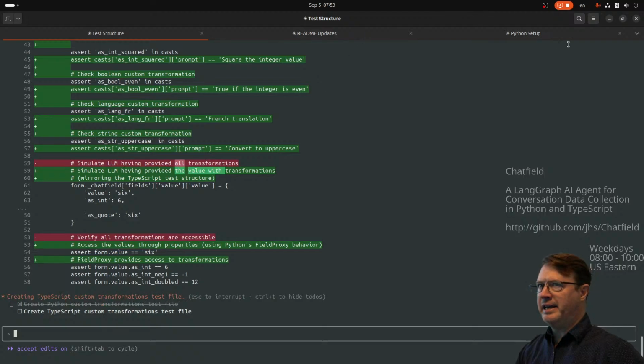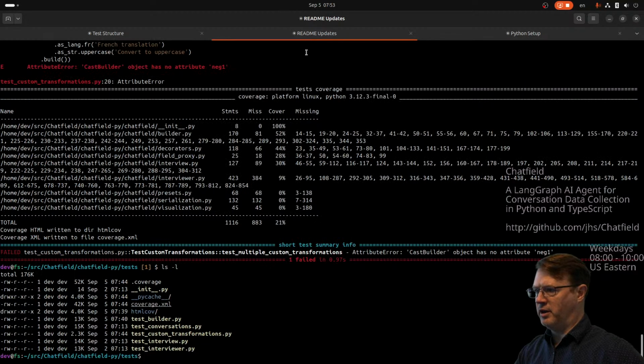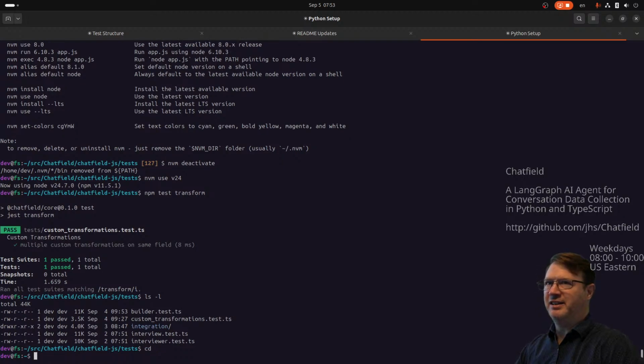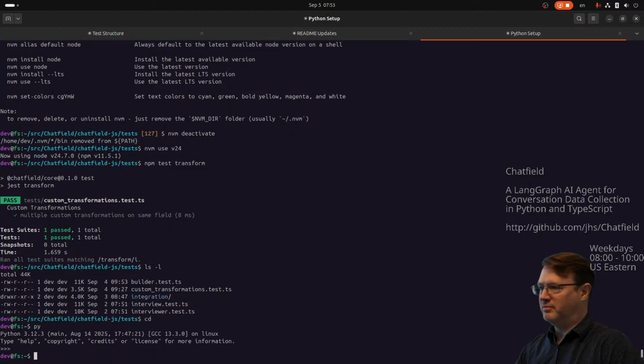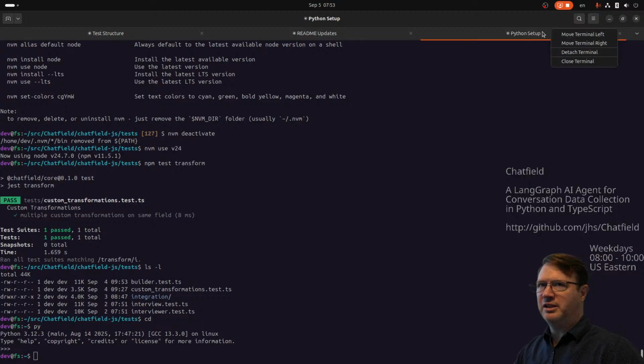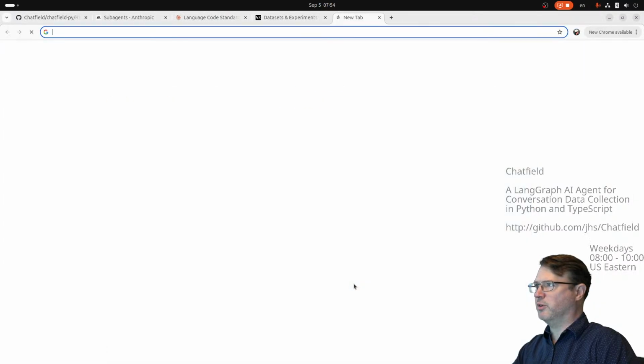And then git, so then this is Python. This is TypeScript, even though it says Python setup. How do I change that terminal window? Let me just Google real quick.